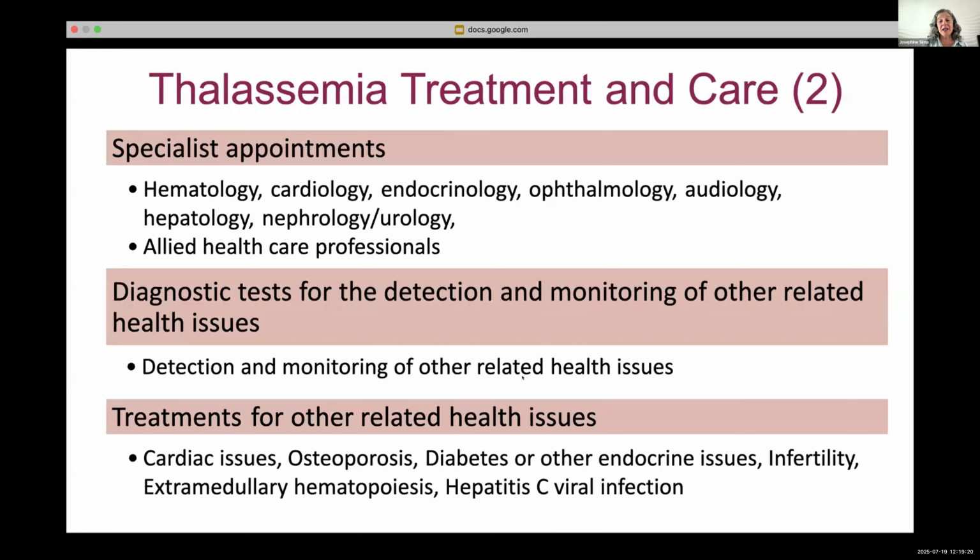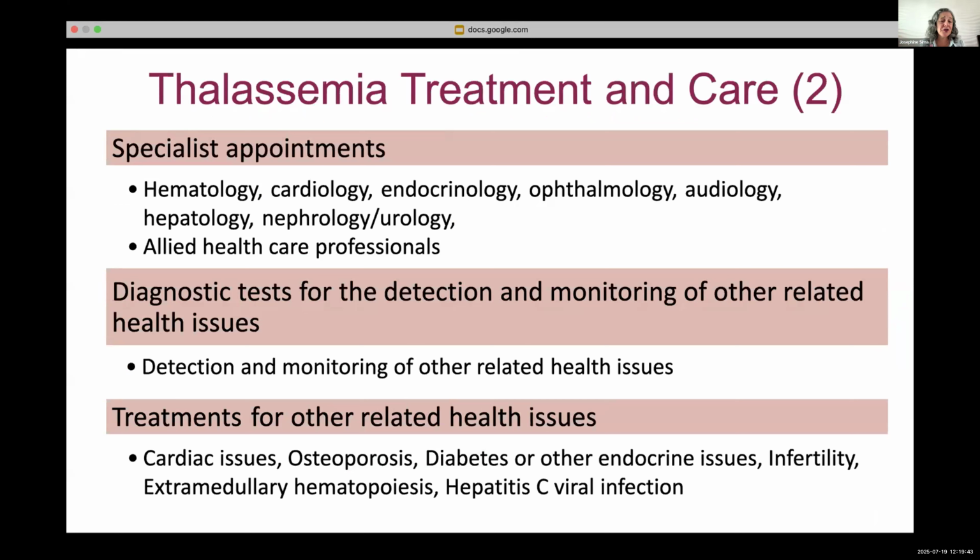All right, so now I guess this is where I'm going to put some of my time. It's talking about what patients have to go through if they are being monitored for iron overload, whether it be connected to sickle cell disease or thalassemia. You need to see specialists, and there are a lot of systems.